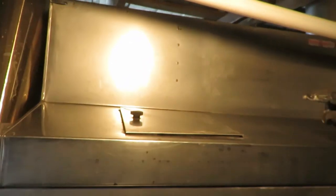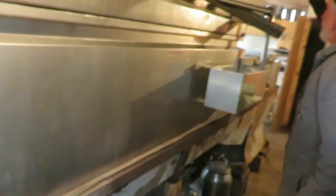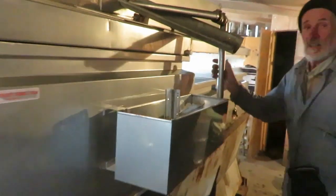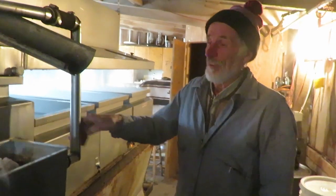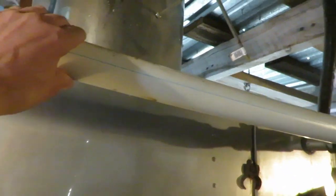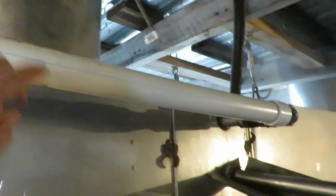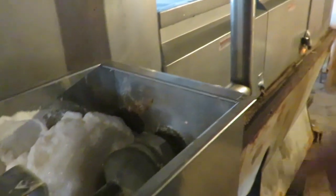And it goes through a rack of tubing up here. It's called a preheater. Steam coming up off the pan preheats it where it comes into the pan at 100 degrees. The steam from the boiling preheats this, and then it gets up to 100 degrees here. And then it feeds into the pan here.